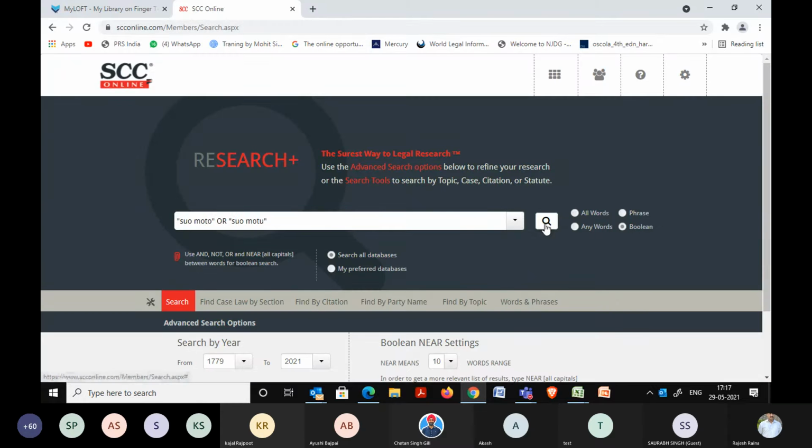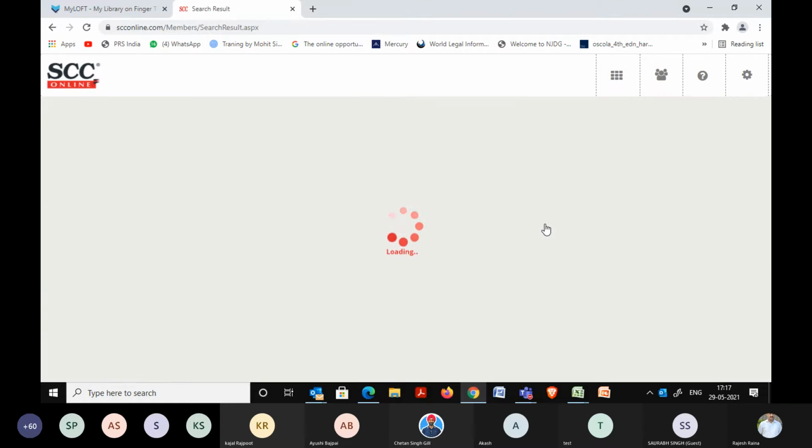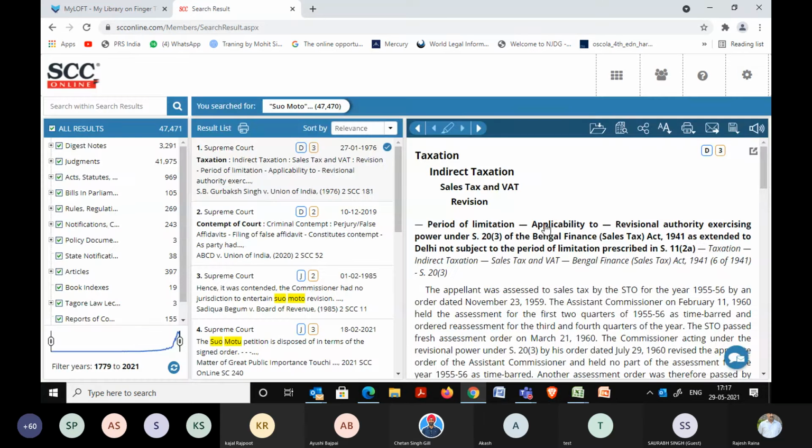We've already gone through the print that we can do. The prints are available and all. In that, we also have one important feature, that is the case compilation, which I think we should address too, where you can create your own folders here in SCC, and in that folder you can store certain documents in the form of, say, judgments of High Court, Supreme Court, or tribunals. So here I have this digest note on taxation.